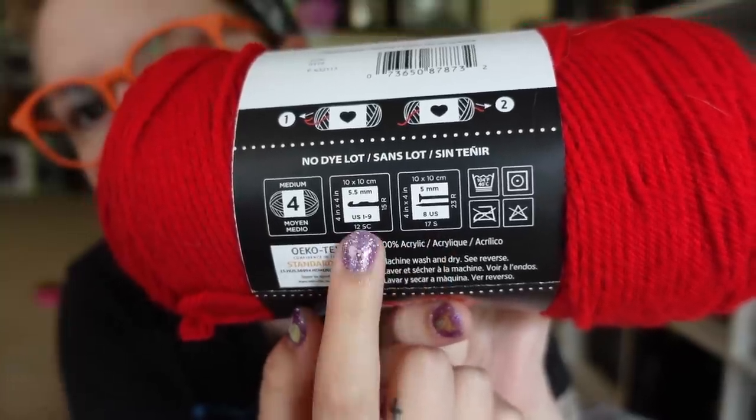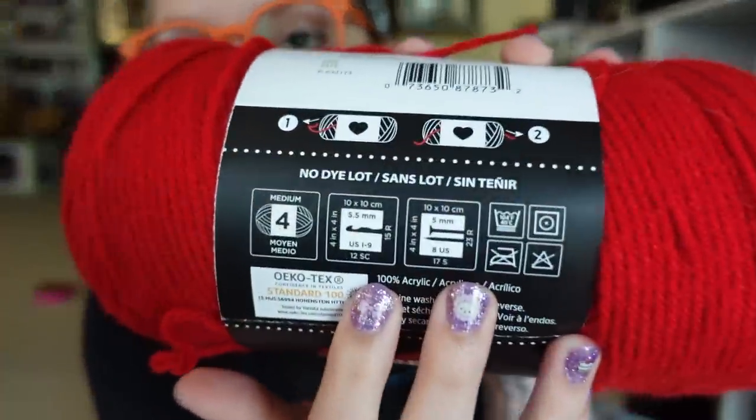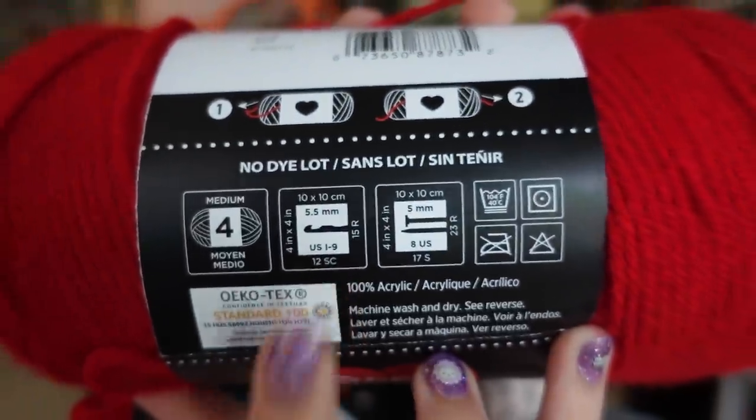And then right here are the gauges in which you could do with this yarn, if that makes sense. I didn't really understand what the gauge was until I personally looked it up myself, because I've never had to really do anything with gauging sizes. But I have it typed down right here so I don't say it wrong. It's how many stitches and rows can make a square inch when you're knitting or crocheting. So that's why there's a knitting and crocheting. It'll just say right there, if you use that crochet hook, then this is how much you can get per square inch.